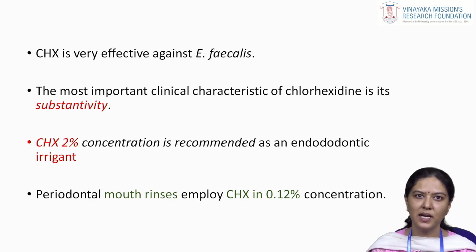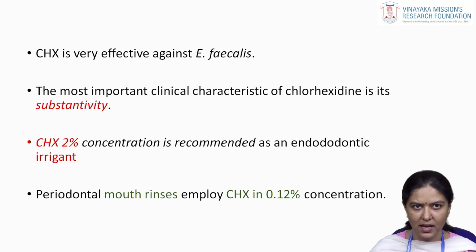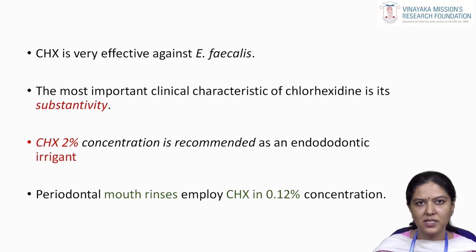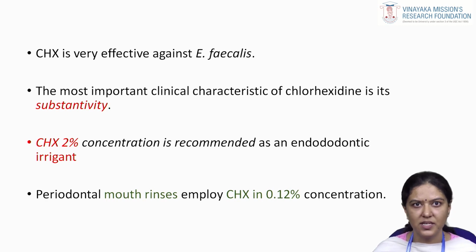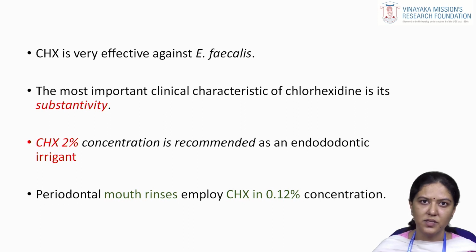The most important clinical characteristic of chlorhexidine is its substantivity, which refers to its sustained action within the root canal. The antimicrobial ability of chlorhexidine is dependent on its concentration. Hence, chlorhexidine in 2% concentration is recommended as an endodontic irrigant, while most periodontal mouth rinses employ chlorhexidine in 0.12% concentration.